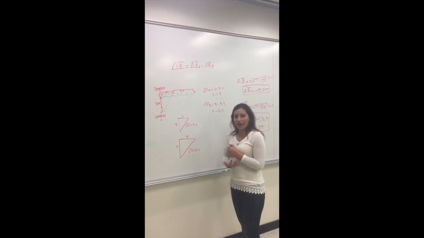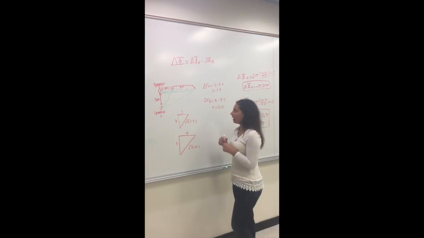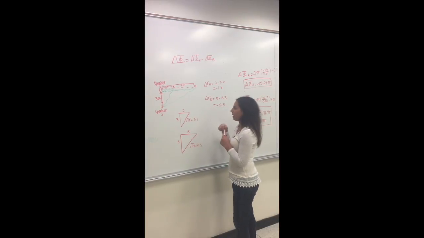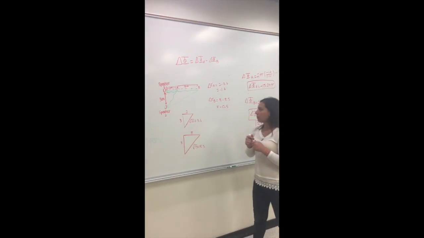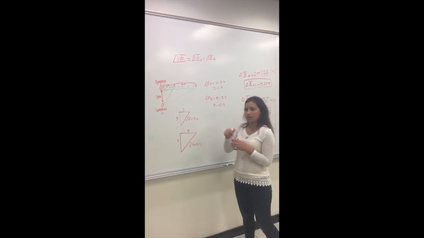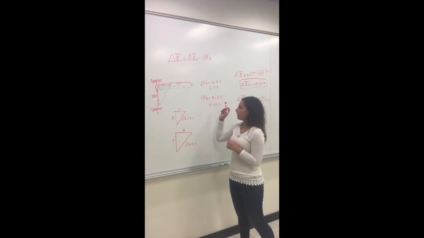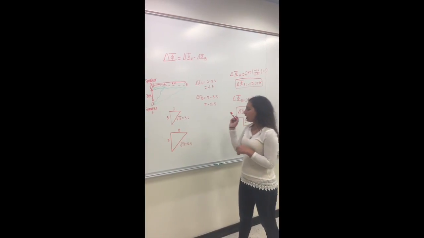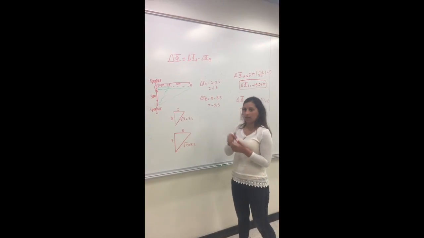Okay, so to find the path length difference, you need to first calculate delta RA. That's the distance from speaker 1 to point A minus the distance from speaker 2 to point A. So that would be 2 minus the 3.6 we calculated, which gives you negative 1.6. And then delta RB is the distance from speaker 1 to B, which is 8, minus the distance from speaker 2 to B, which is 8.5. So that gives you a negative 0.5.